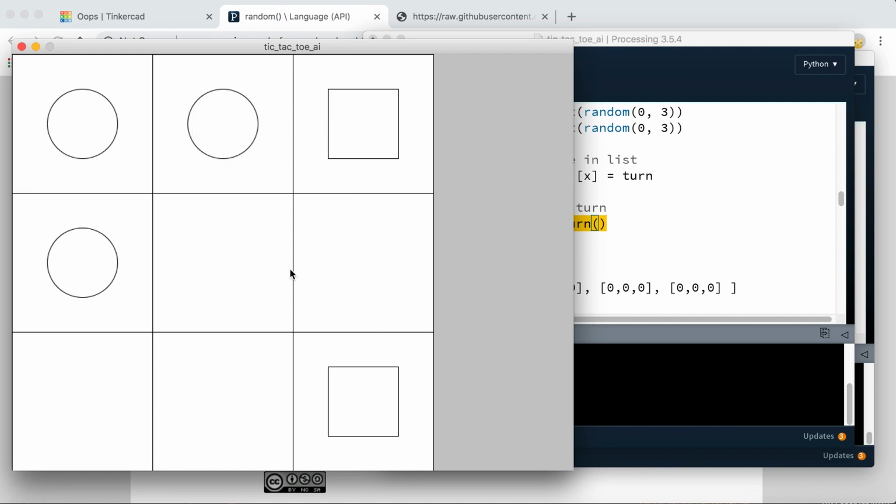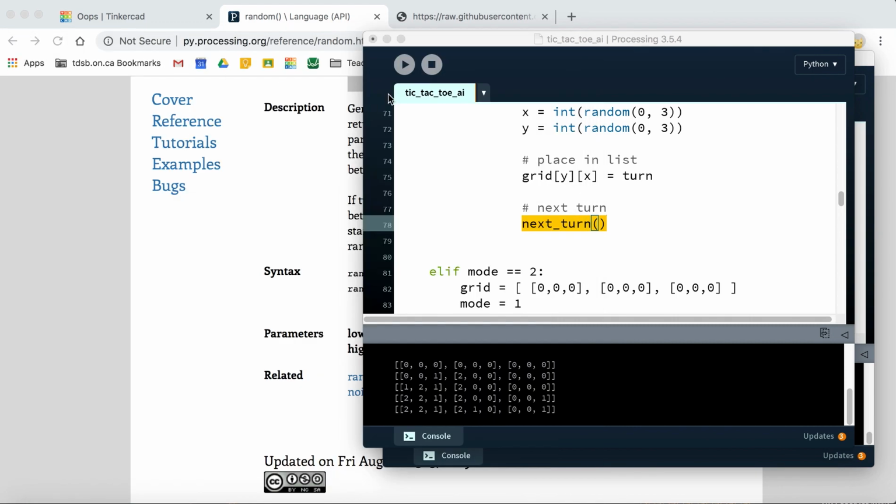Does the AI get to take a position that's already being played? I think it just happened there. Now the chances of it playing on top of itself are somewhat good, and it dropped on top of itself there. Oh, it really keeps doing it. And I'm going to win there. I'm just going to start again.